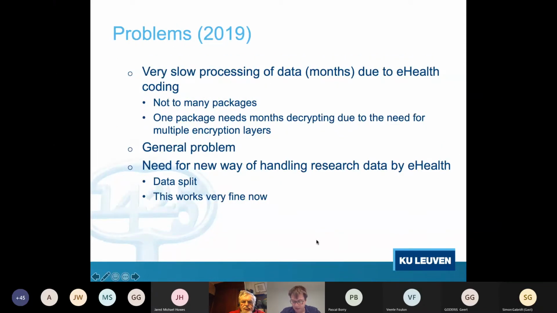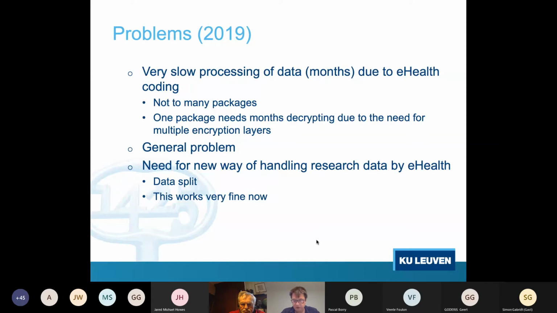But this system did not work. Very surprising for us. Why did it not work? Well, it took us like a year of our time, my time, and also a lot of time of Bert Vaes and others. The problem was that when we were using the system, it went very slow.